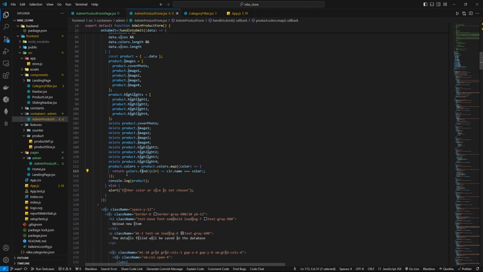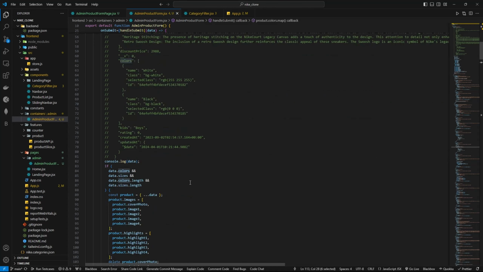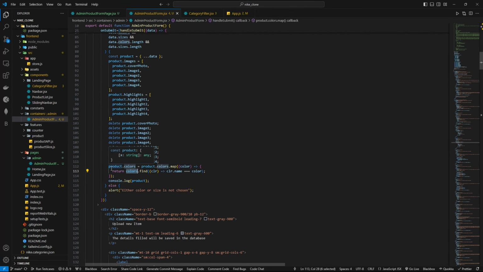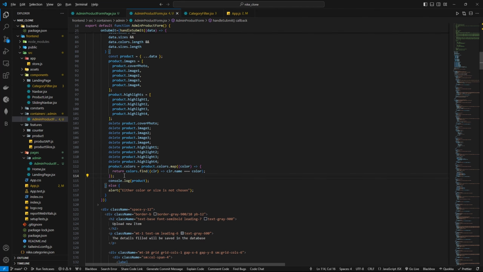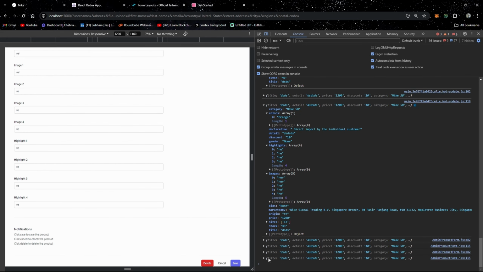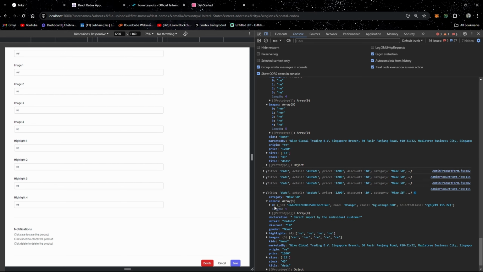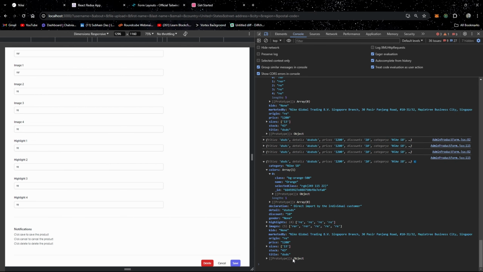So we are going to find it inside the colors, and whatever color will be there in the color which we are getting from the useState, we will be putting that in our product colors. So if I print now, let's save, and now let's see the colors, and this time you can see that we have the whole object and not only the color name. Okay, so this is also fixed, and now I think our data is ready for sending to the backend.